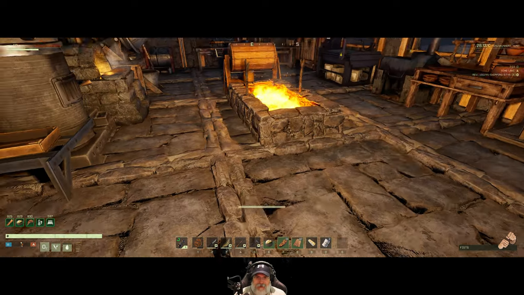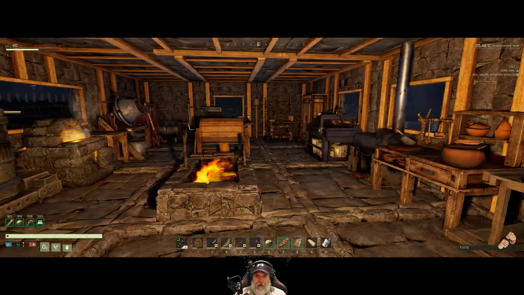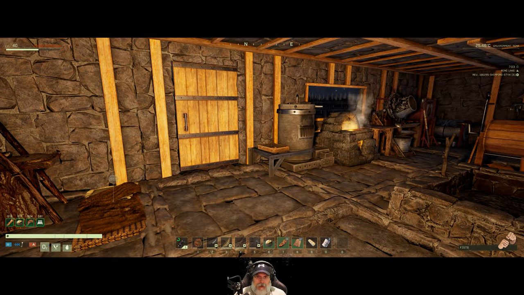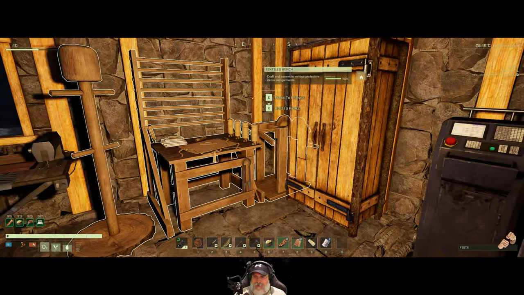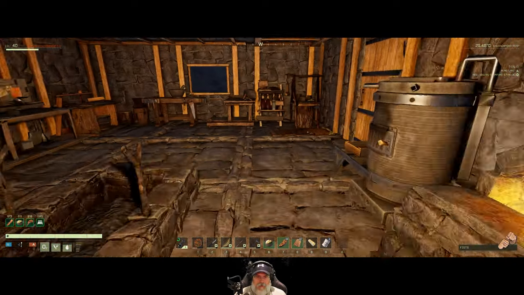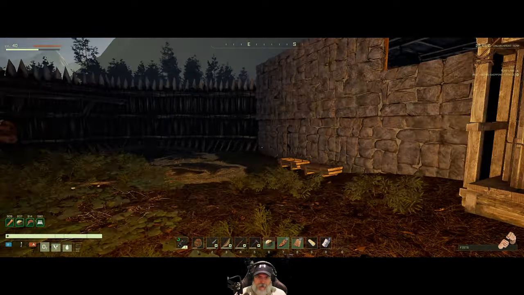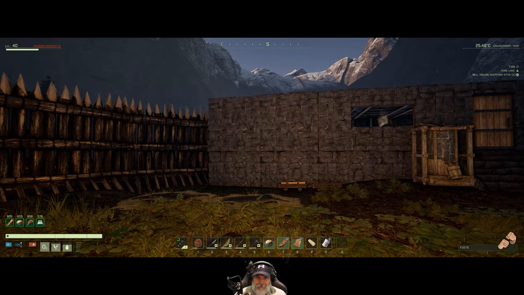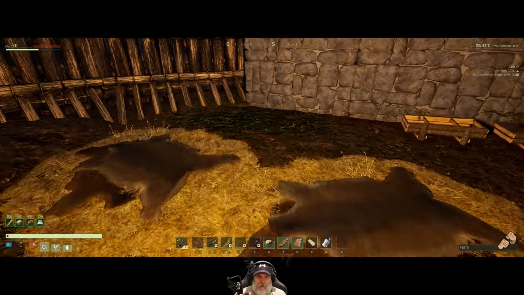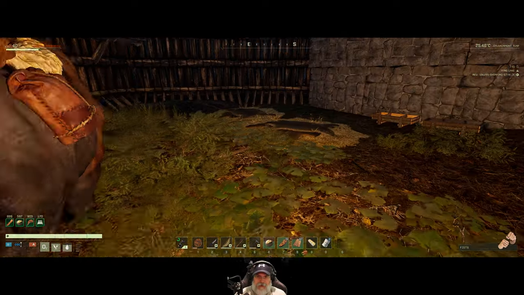All right, fantastic. So it is now morning. We will turn that off. And let's see, what do we want to do first? I think we're going to work on the base. And before we even work on the base, well, let me see here. Should we work on the base first and then do the animal pen, or should we do the animal pen first? I think we're going to do the animal pen first.